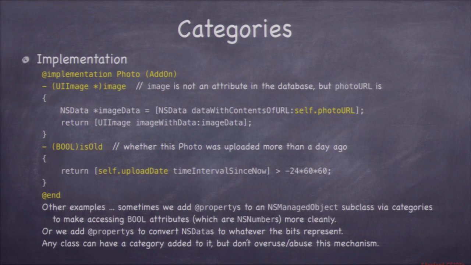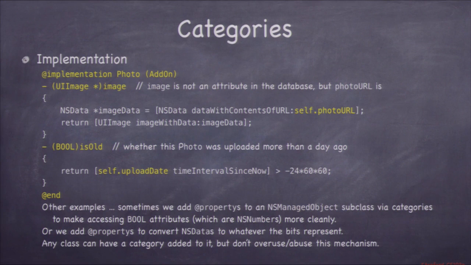Actually, it would probably be NSURL from string, self.photoURL string, because we can't put URLs directly in the database. But anyway, then it would say return UIImage with data, and return the image. So no instance variables there. Same thing with isOld. Might say self.uploadDate, time interval since now is greater than a day ago.